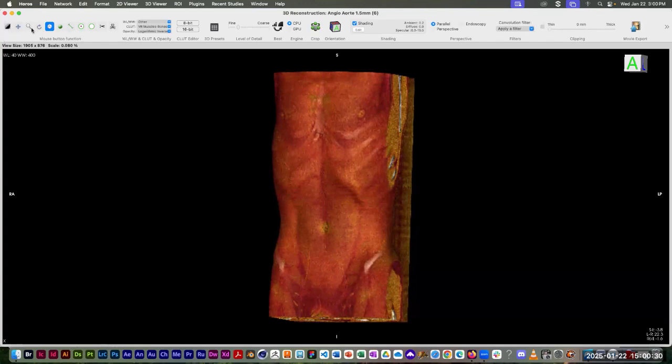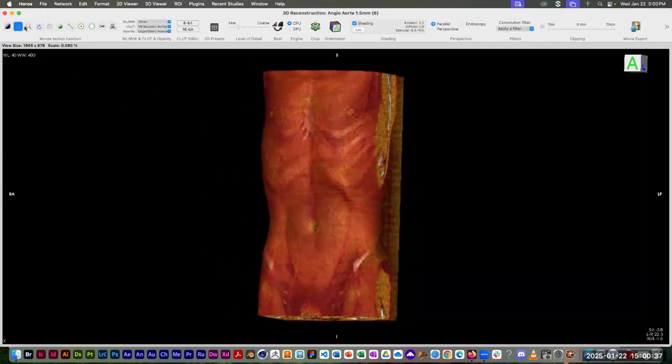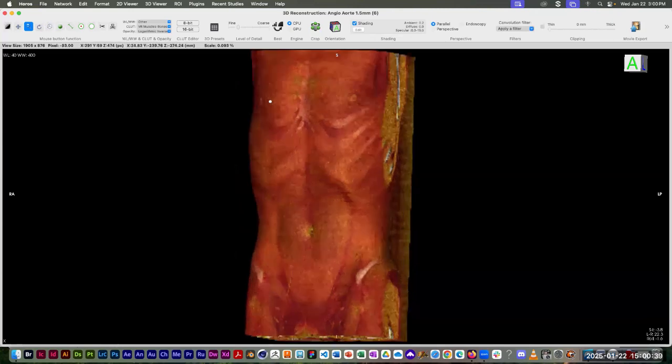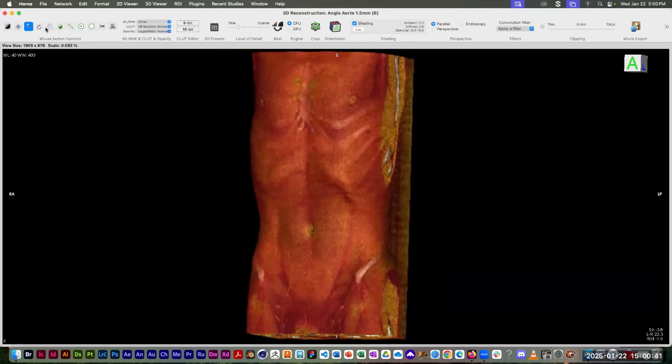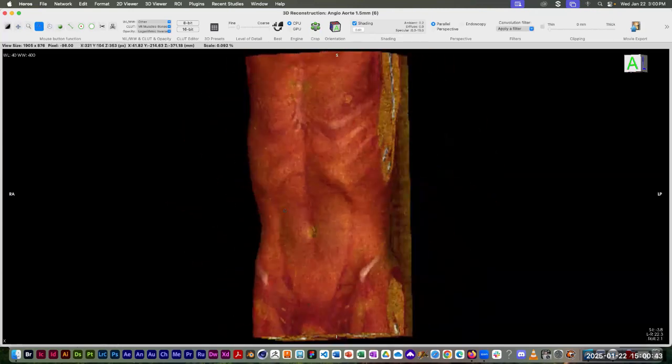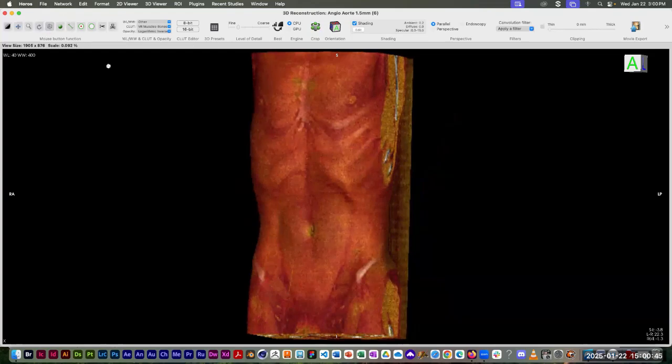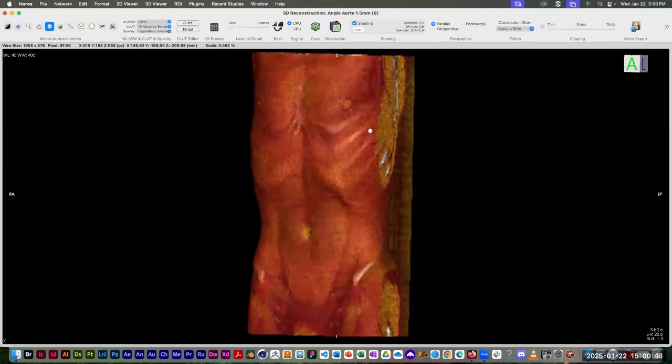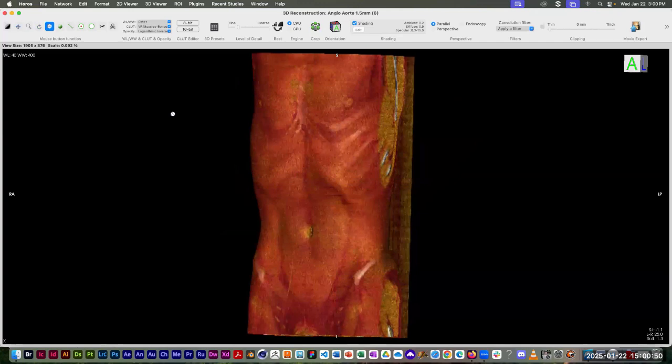We've got a couple new tools. We've still got our translate tool that allows us to just move up, down, left, right. We've got the magnifying glass to zoom in and zoom out. We can rotate in one axis. We've got the 3D cube that allows us to rotate in many axes. We'll come back to the scissors and the little skull another time.